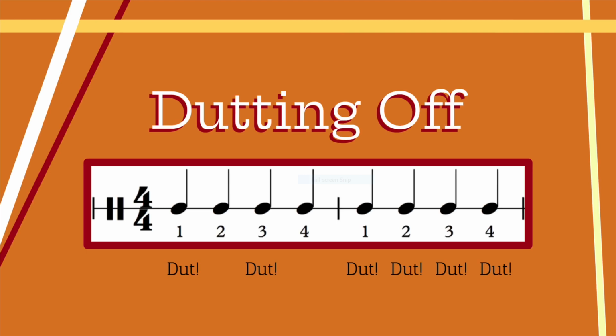So the band moves on the beat after the fourth beat of the second measure, and the step off occurs on the first beat of the third measure. Another way to think of this is the duts being like a count of 5, 6, 5, 6, 7, 8 before moving. The duts will also give you your tempo, so you know how fast to march.